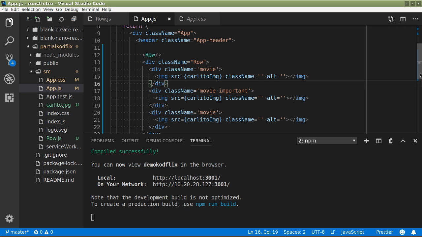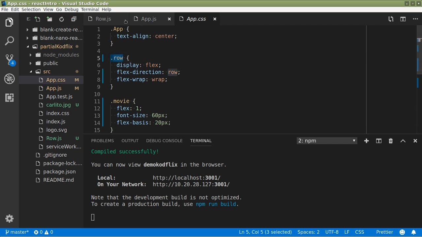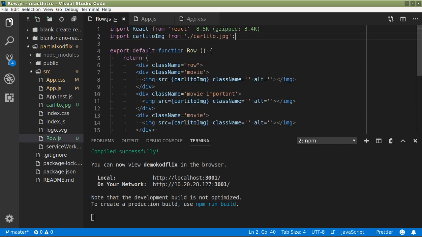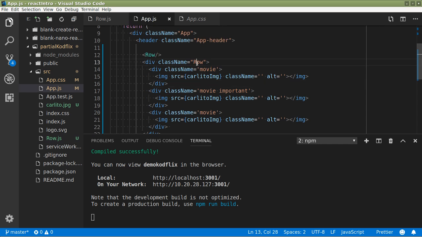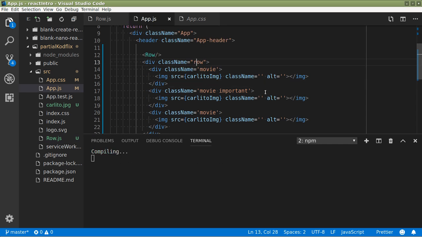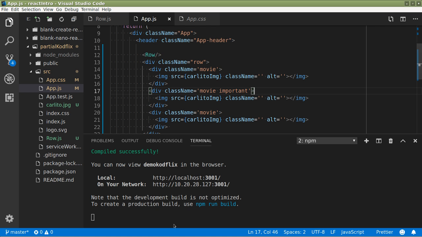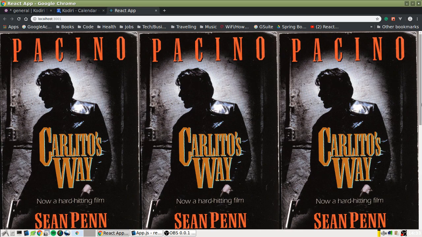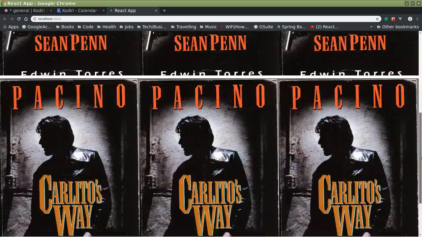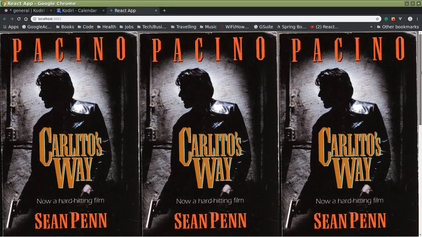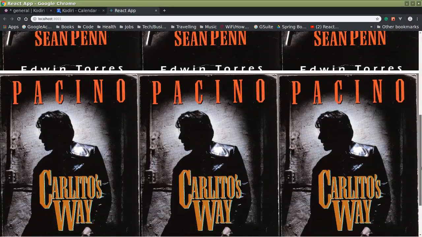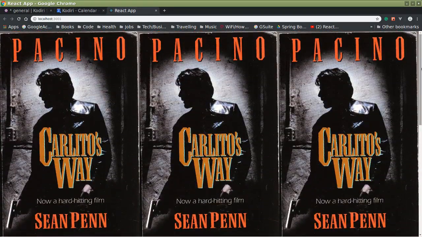Class name row. Correct. So if we look in my CSS file, it's row with a lowercase, and when we were messing around with our components, somehow maybe I hit Control D or something, I changed that as well. So in app.js I need to make sure that my class name is a lowercase one, and that hopefully should have fixed our issue. First row, second row, are they exactly the same? Should be, right? Okay.